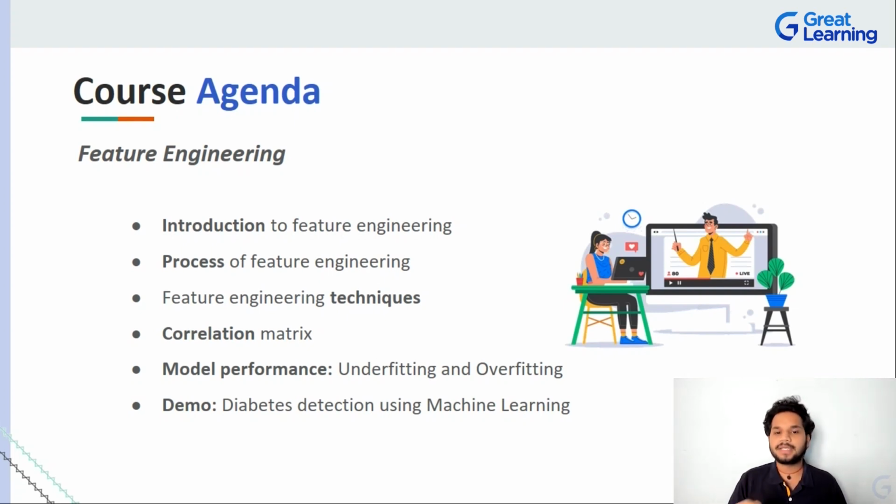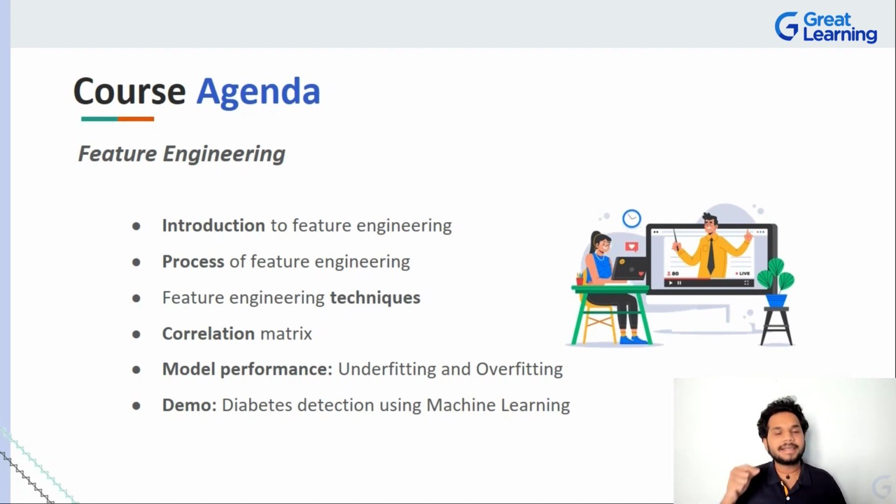So we're going to cover all of that in the introduction aspect. Now, once we are done with the introduction to feature engineering, we also have to make sure that we have covered the entire process of how things work, right? Once you know what it is, you'll be curious to understand how it works. So we're going to take a look at how feature engineering works as well.